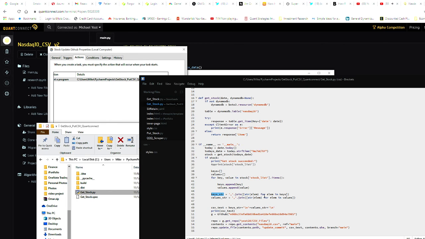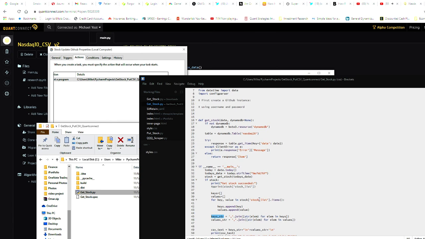So get stock, today's date. This pulls get stock. This opens up my DynamoDB table, looks for the date, and once it gets the date, it gets the key value pair and stores it here in stock.